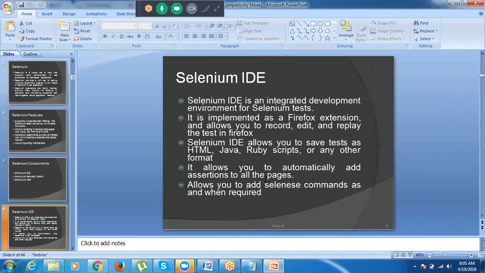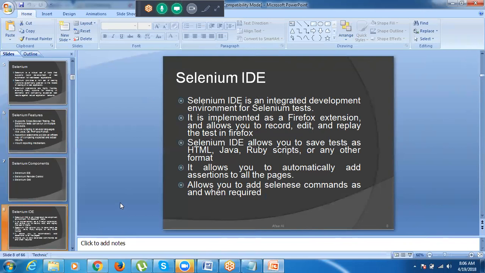What is Selenium IDE? Selenium IDE is an integrated development environment for Selenium tests. It is implemented as a Firefox extension and allows you to record, edit and replay tests in Firefox. Because this is not supported nowadays in Mozilla Firefox, we cannot do it right away, but I will show you.